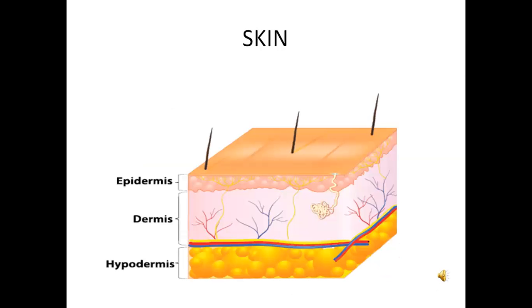Skin. Skin is the largest sense organ as it covers the whole body. The skin helps to feel the things around us by touching, that is, whether they are hot or cold, smooth or rough, dry or wet, hard or soft. Skin covers the body and protects it from germs. It also keeps the body moist and regulates the body temperature.